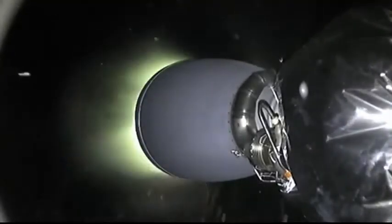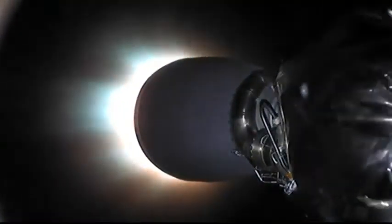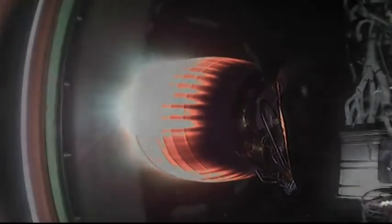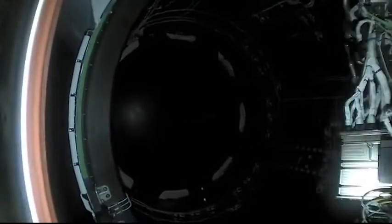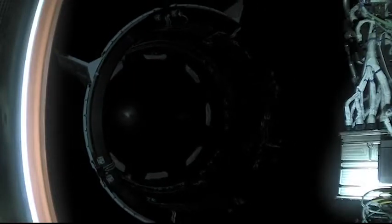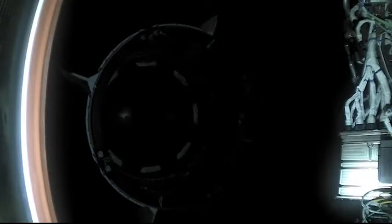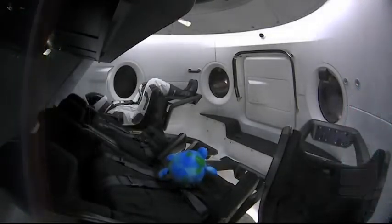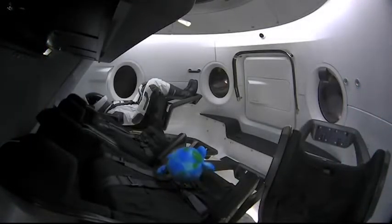Once that Dragon reached orbit and opened its nose cone, the guidance, navigation, and control, or GNC sensors, were exposed. These are a series of highly sophisticated and accurate light and thermal detection sensors that, along with GPS and the inertial measurement units, help navigate Dragon safely to the space station. Over the last 24 hours, Dragon has been periodically firing its onboard thrusters to stay on course to the ISS and completing a series of vehicle checkouts along the way.